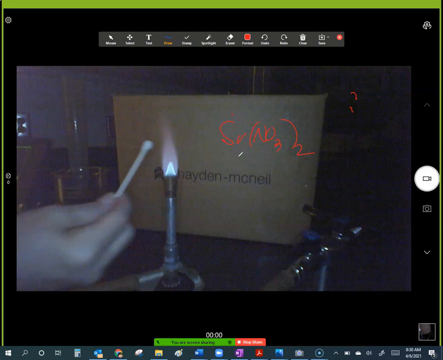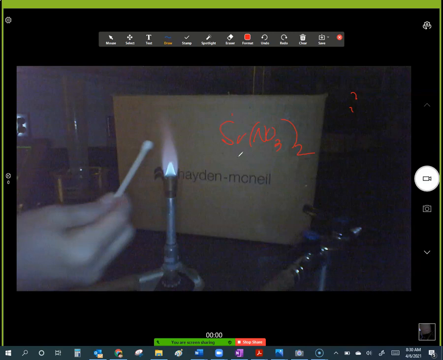So this is the principle behind fireworks. If you've ever gone to a fireworks show, which I'm sure you all have, or you've shot them off in the backyard, whenever you get the pretty colors in the fireworks show, that is because of the electrons. You have electrons jumping and making transitions, and they give off different light depending on what element it is. Okay?